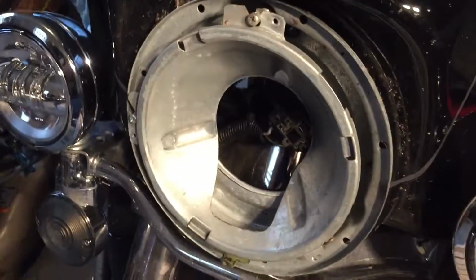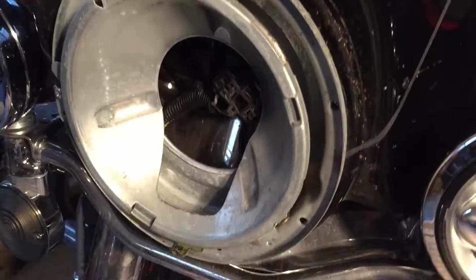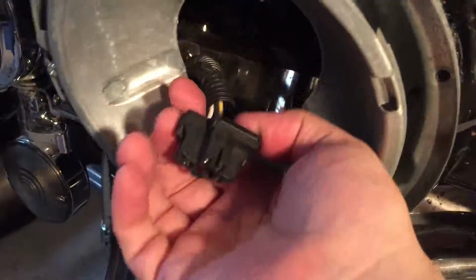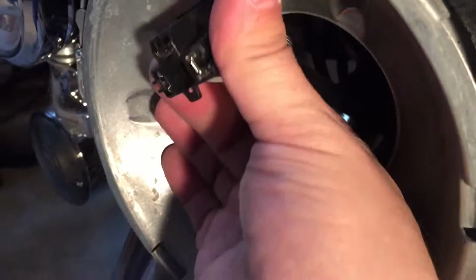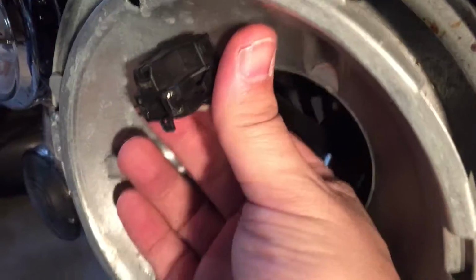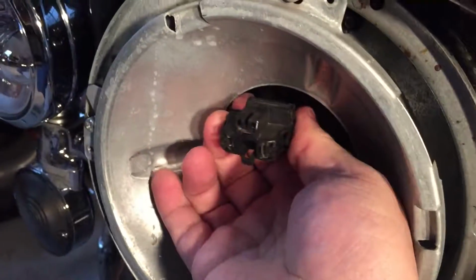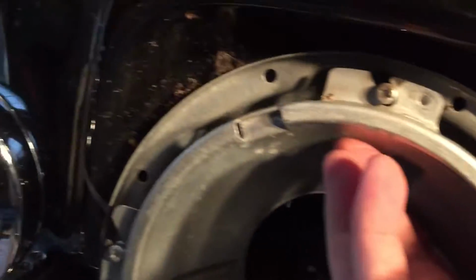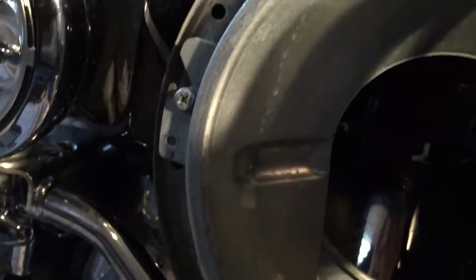Because I don't have a stand for my camera at this time, I took the headlight off, and here's the plug. So basically, to disconnect the light, there's a boot on it. Just press these tabs on the side, press them in and pull the light off. It's actually pretty easy. And then when I did it, there are 4 Torx screws around the edge that I took off, and that whole ring comes off.